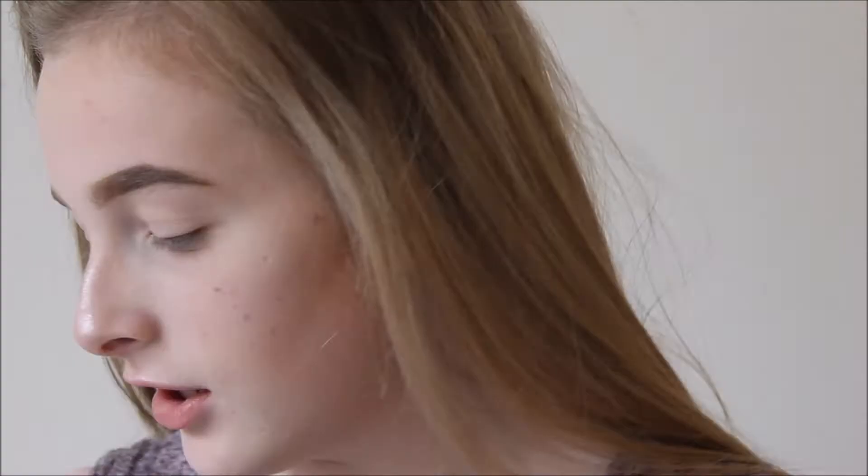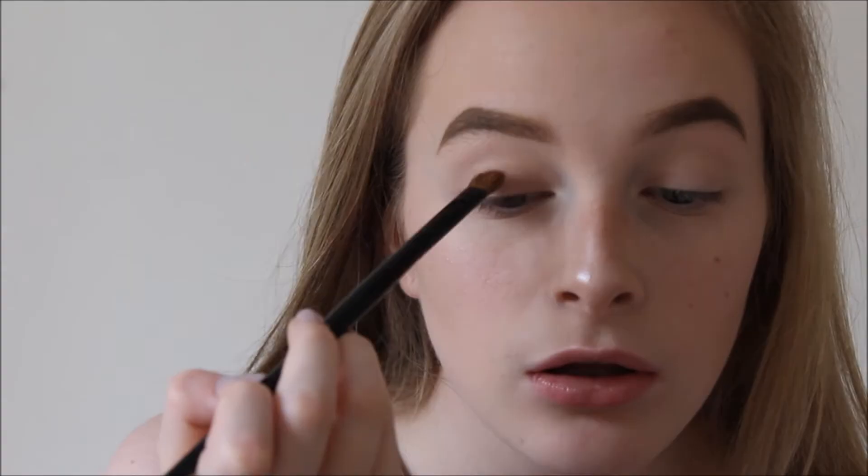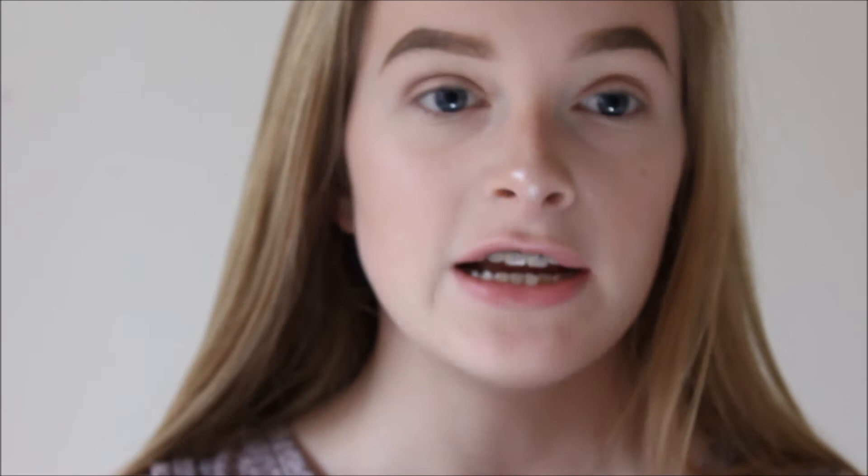I'm back and eyebrows are done. For eyes I'm going to be using my I Heart Makeup Salty Caramel palette. First I'm going to take this mauve kind of shade to warm up the crease, then mix a bit of orange and brown into the crease using three fluffy brushes — you can never have enough blending brushes. Then I'll take the orange and brown shade and blend them into my crease just to warm it up a little bit and make it more orangey for summer.